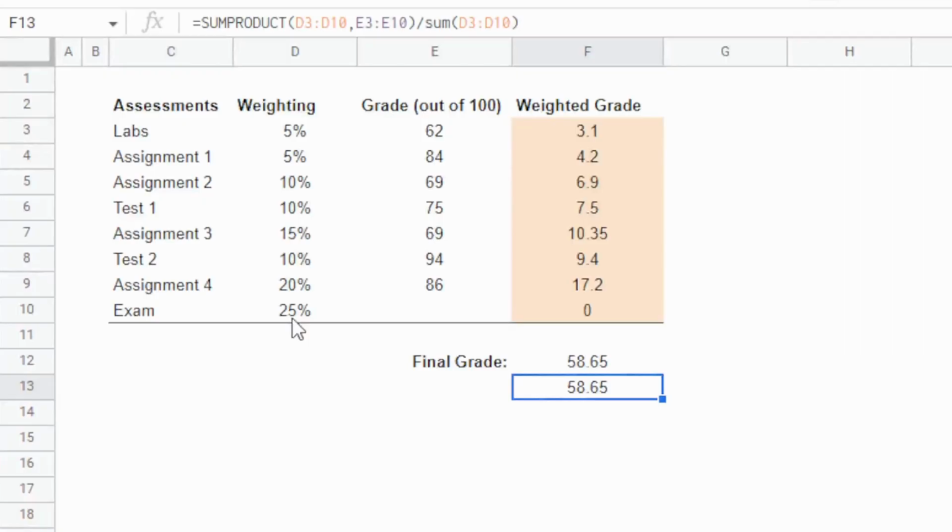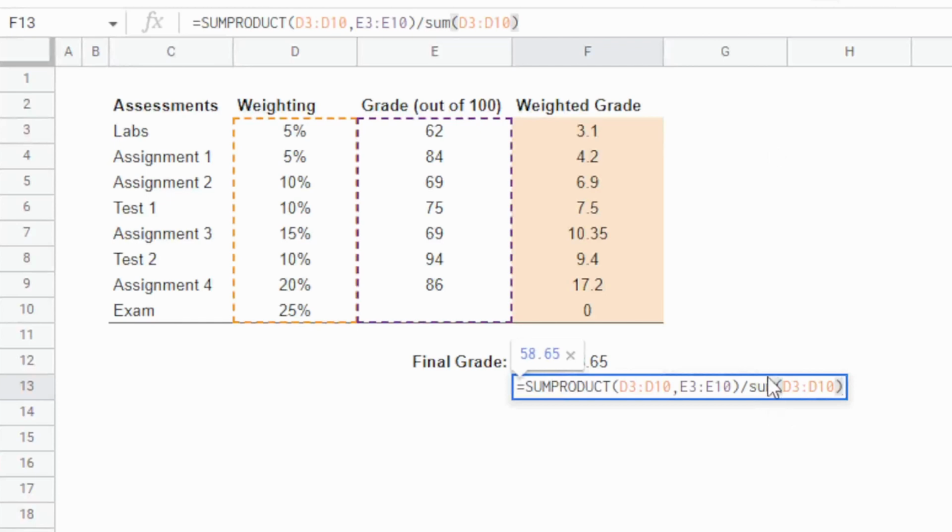Now I have seen some comments online saying that this is not an appropriate way to calculate sum product. Personally, this is the way I would use it because this gives us a little bit of a hint of what we need going into the final exam. We know we're going to need a fairly high grade in order to pass the final. But nonetheless, there are arguments saying that this should not be a sum.